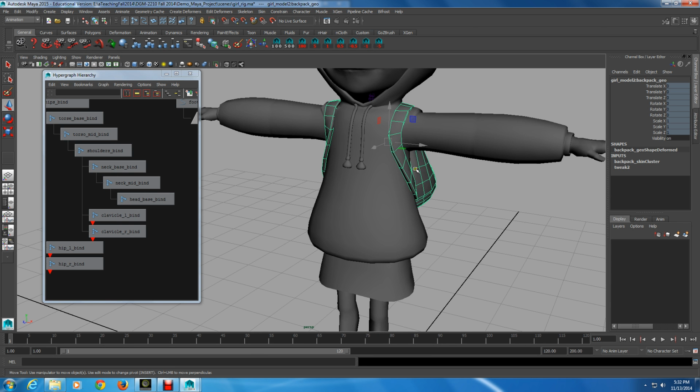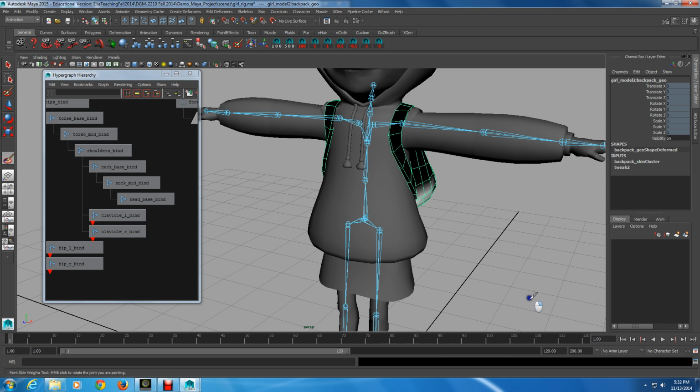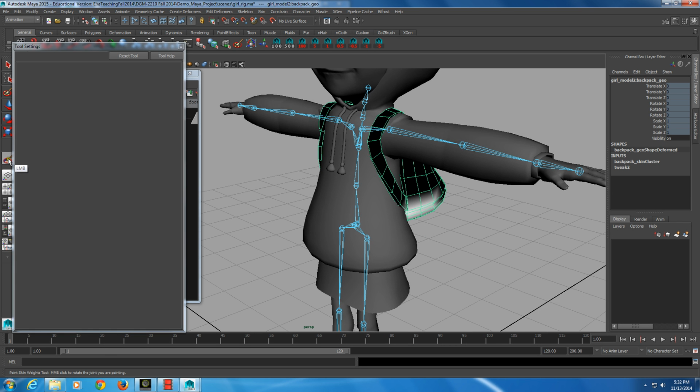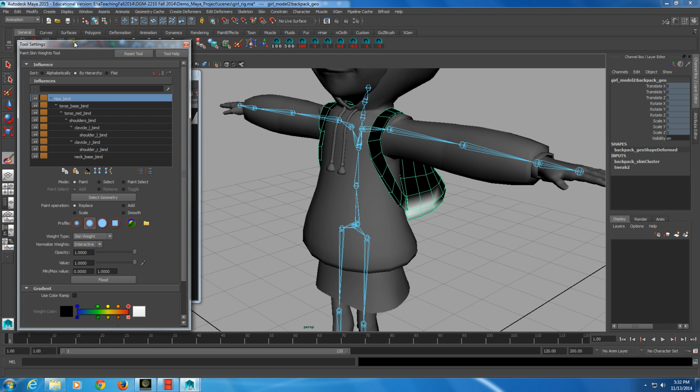And so first of all, let's see a list of all of its influence objects. So we'll right click on this mesh and we'll go to paint. Then we have a skin cluster. And we have two different skin clusters right here. One's the backpack, one's tassel. We want to look at the backpack skin cluster. And then over here on the left in my toolbox, if I double click this, I'll get this tool settings, which you guys have been seeing a lot with your move manipulators, your rotate and scale, except this time it looks completely different.